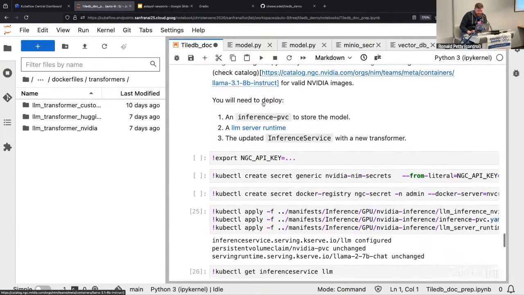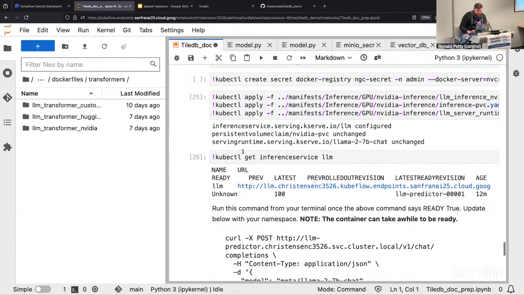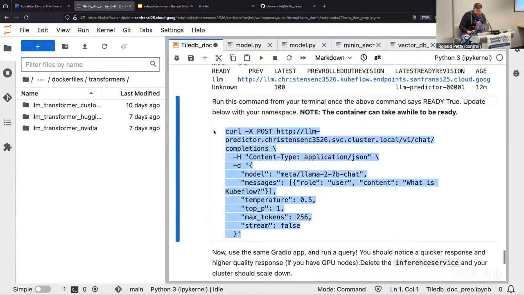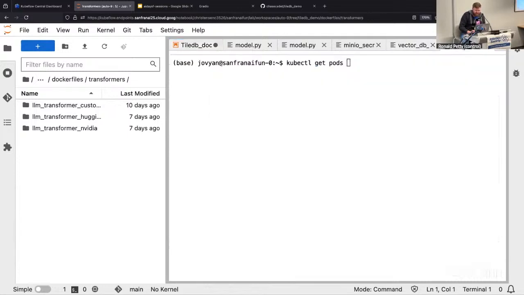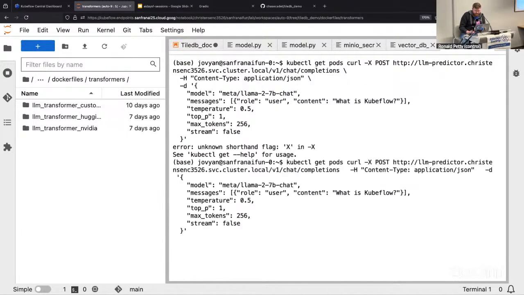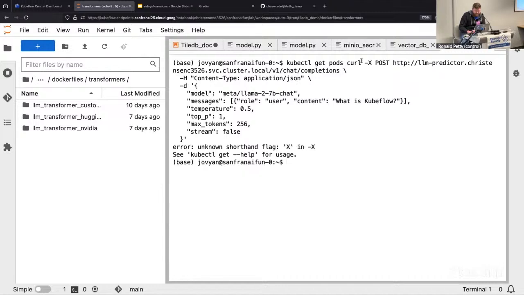I wonder if it actually is happy with this predictor. And in theory, we could curl and see if we get a better answer. What's it mad about?